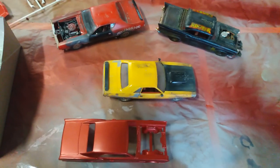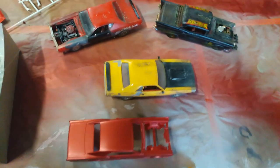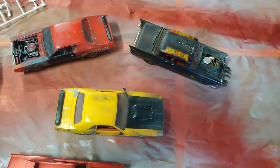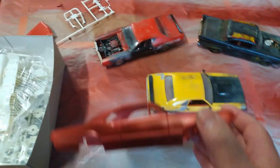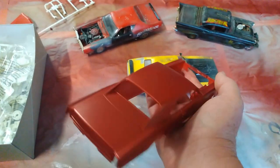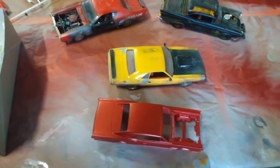Sorry, my finger's in the way. It's good to use a paintbrush and you can even sprinkle a bit of dirt or dust in it before it's completely dried. And so the next one, 66 Olds. I'll keep you updated on that one.